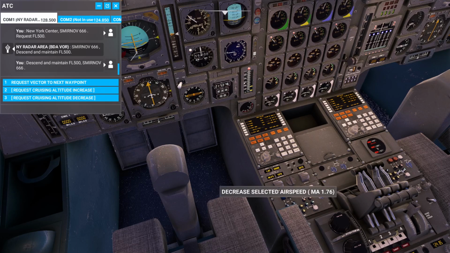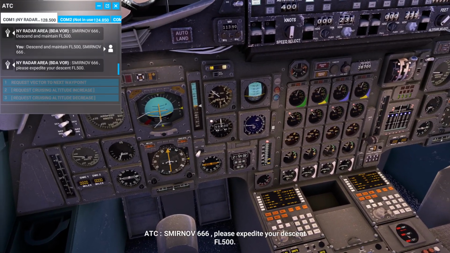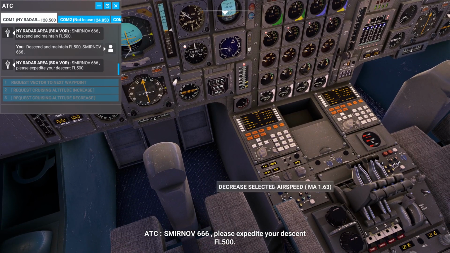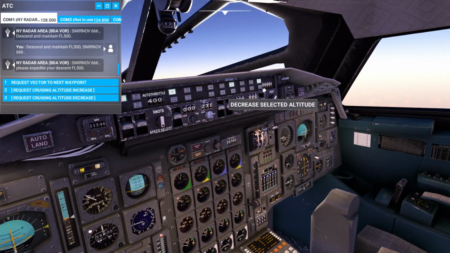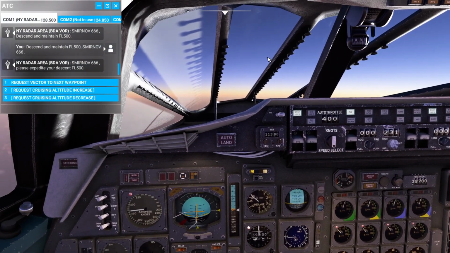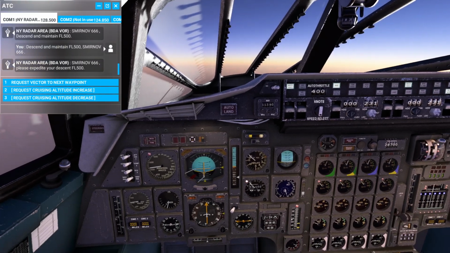We're using this knob here to decrease the airspeed to Mach 1.5. And let's initiate our descent. We are now on our way down.